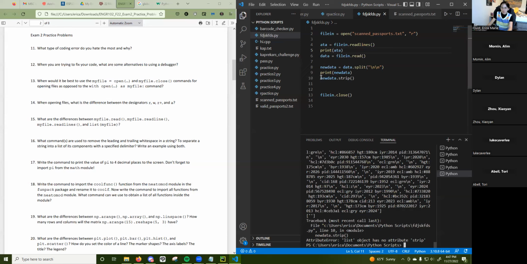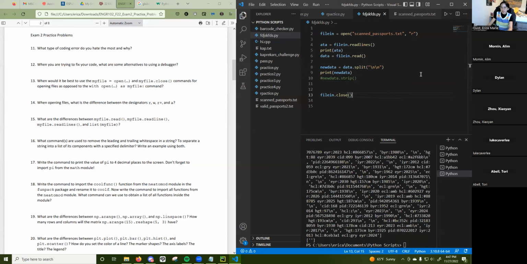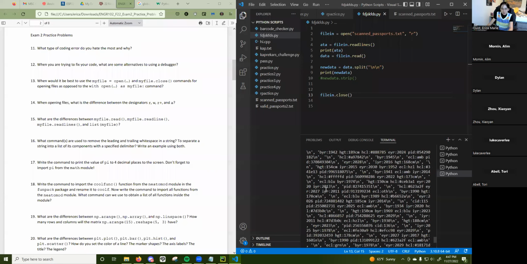We're going to comment this out because I didn't do strip right. I messed it up. Why does it look like that? What happened? Whatever, I don't care.